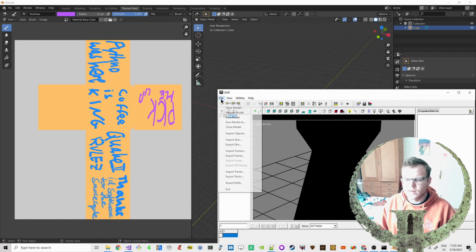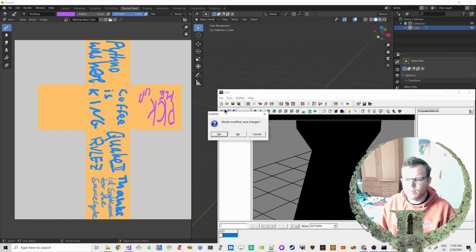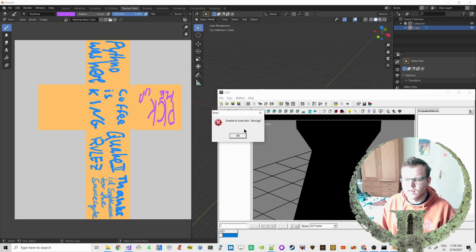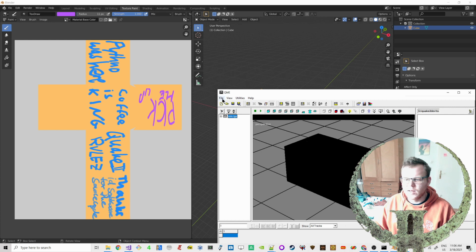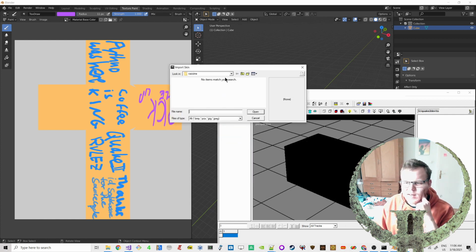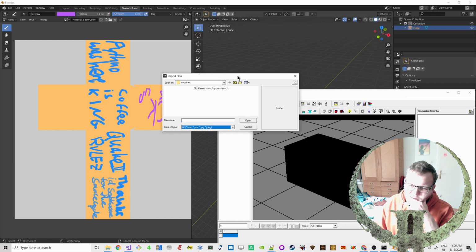Can I just do file, open model? No. And I go to vaccine. Okay, file. And then I think import skin. Oh, and the problem is I cannot load Targa. So I would have to, okay, this is annoying.